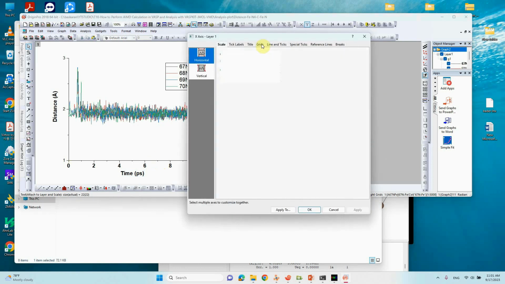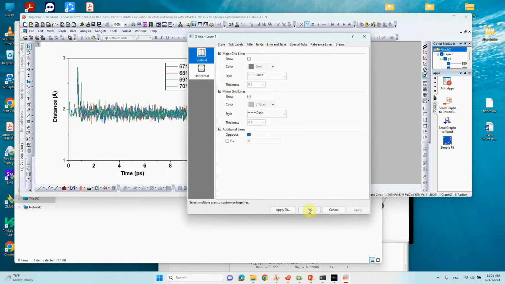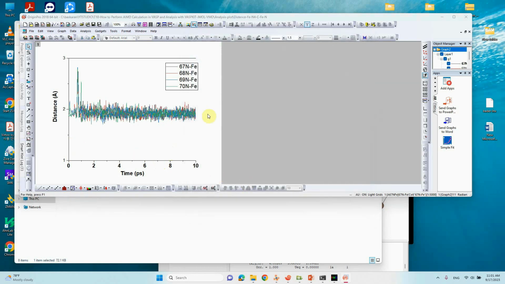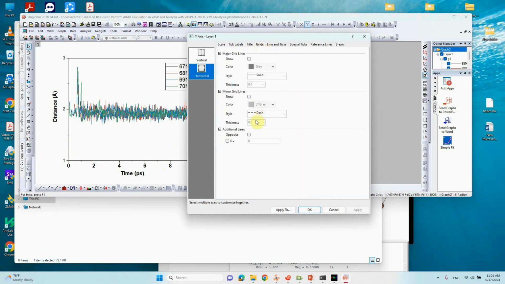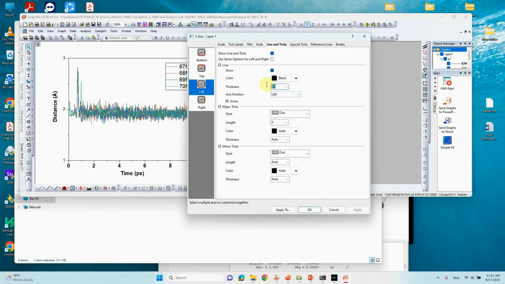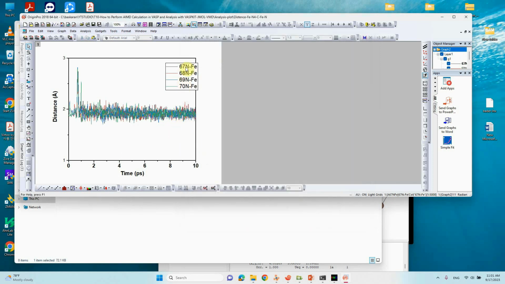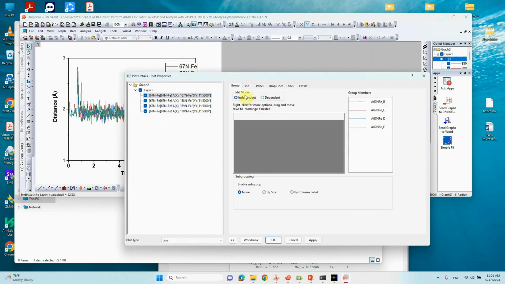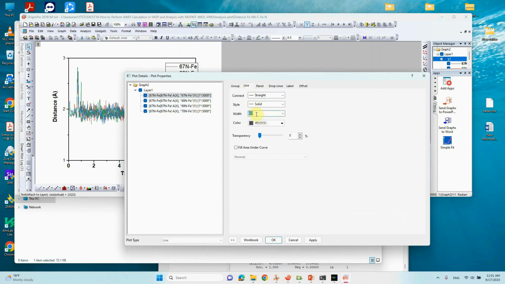So you can make grids, then it looks good. So you can make it somewhat bold, the outside layer. So you can also make independent underline. You can give your color, whatever you want. Just I will leave like this. So you can make it 2. So everything you can click, you can make it. Then it will look somewhat good.